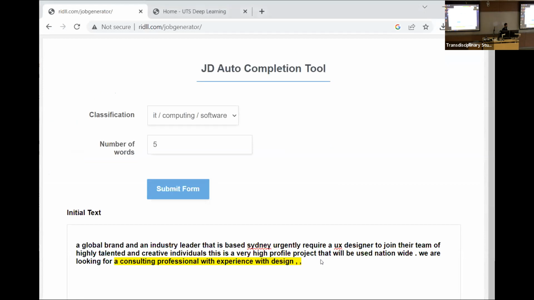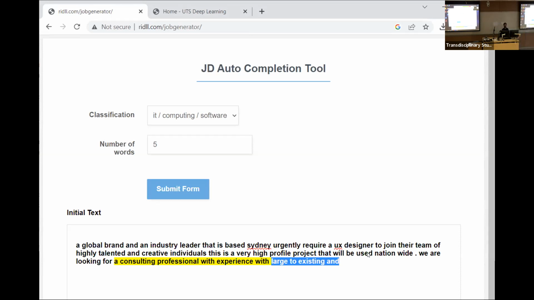Okay, it's coming up. If you don't like some of the words, you can just delete and get it to generate. Because I trained the corpus from the job advertisements, any words it generates will also be within the context of job advertisements. So you're not going to get things like ChatGPT, which is a very general purpose word model that obviously trains with a much larger corpus than ours.